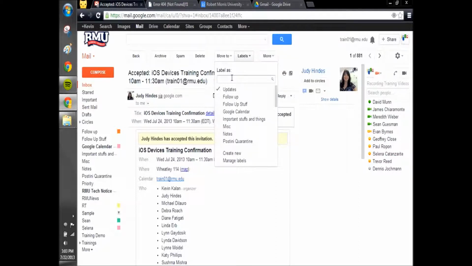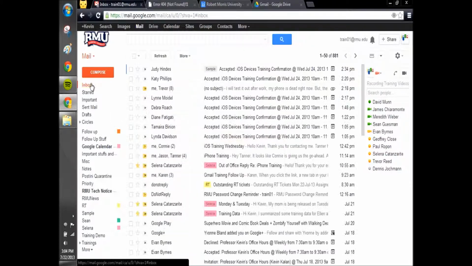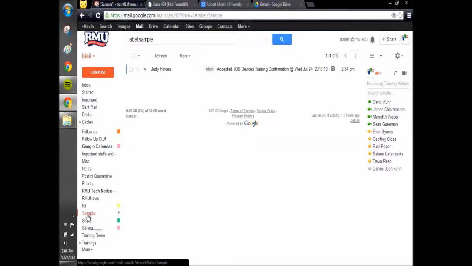We'll search for that, or we can just look for it. Scroll down a little bit and find sample. And now if we go back to our inbox, we see it has a grayed out sample to the left of the subject line. And then if we click on the sample label on the left, we see that it's in there now.